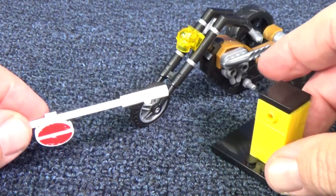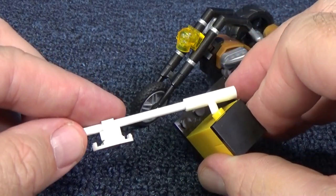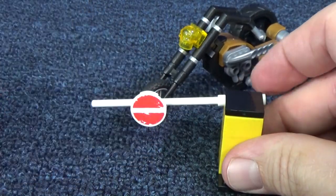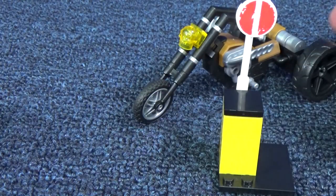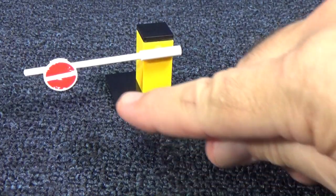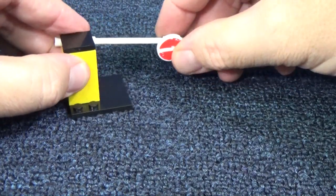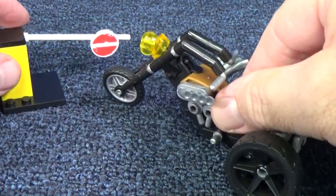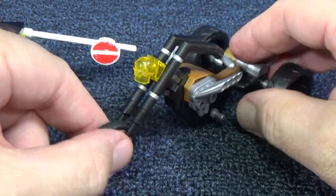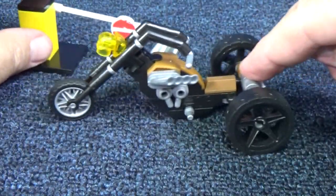I think you'll have no problem assembling the gate here for telling people to stop. Piece of cake putting the parts together. It's nice that you can adjust it - if you want them to stop when they come this way or if you want to have it going this way, you can put it either way you choose. Now for his chopper, it has steering capabilities when you move this, so he can steer left and right. That's a nice touch. Rolls very smoothly.